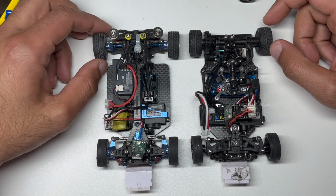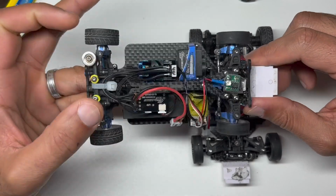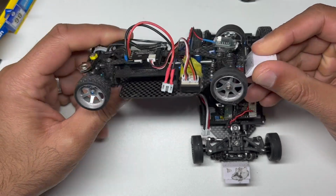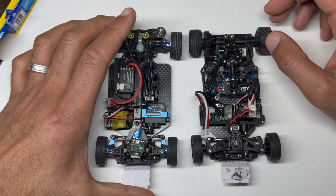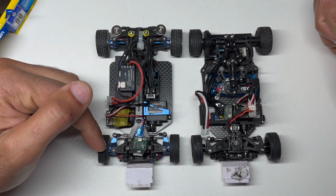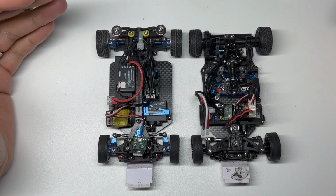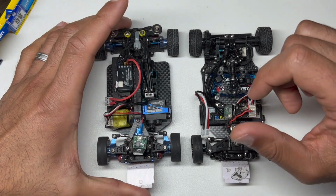So this GLA, I think I've shown in previous videos, is the car that I've put everything on. It's got the wider base plate with the batteries set further back, and the upgraded titanium servo. Again, you can see it's pretty free. Everything on this car that I've set up worked superbly well, considering I hadn't actually run it on a big track, only my small track in the garage. I'd actually set it up pretty well. I was pretty impressed, and I don't think there's much I'd want to change.